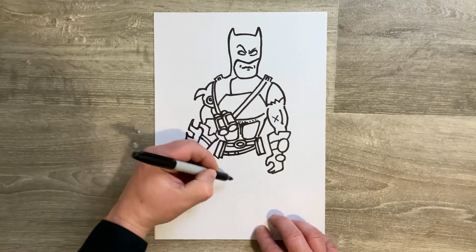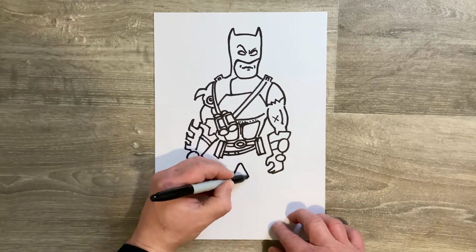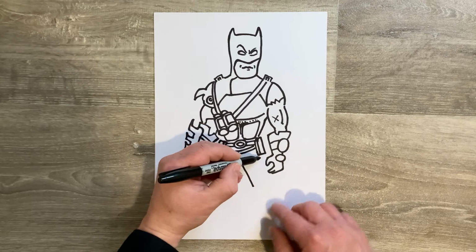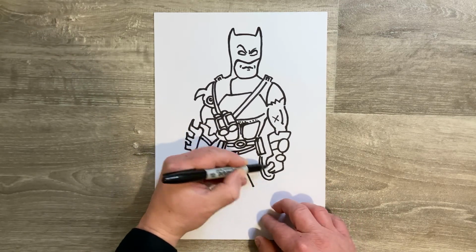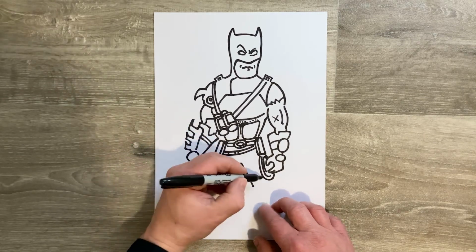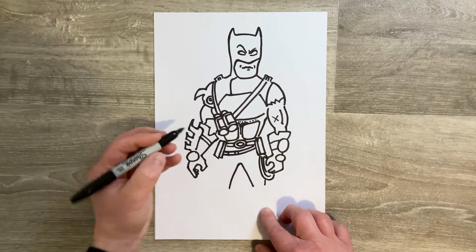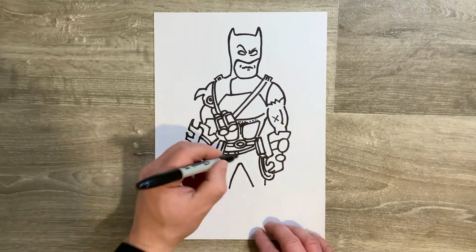So start in the middle, move up, and then down. It's like an upper V. Then we can do, it's got some rope going on here, so a few arced curved lines on the right. Okay, just join that down, and then we can move this up here. It's the upper part of his legs.